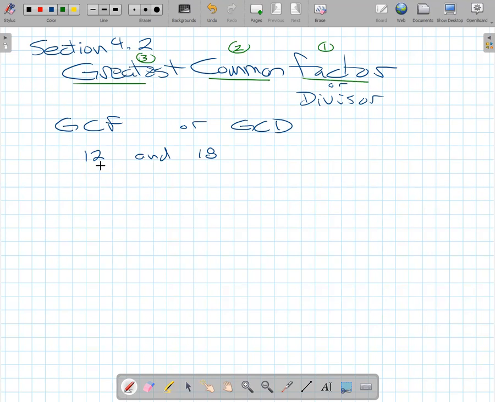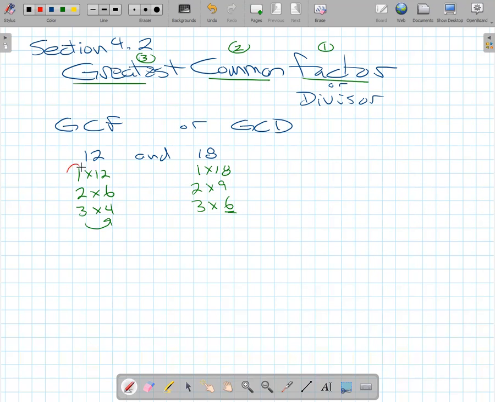To find all factors of a number, that's when we think about rectangles. How could I make a rectangle out of 12 squares? I could make it 1 by 12, or 2 by 6, or 3 by 4. And when I start thinking about 4, I realize I already have it and I'm done. For 18, I could make a rectangle that is 1 by 18, or 2 by 9, or 3 by 6. 4 doesn't work, 5 doesn't work, and there's 6, so I'm done.